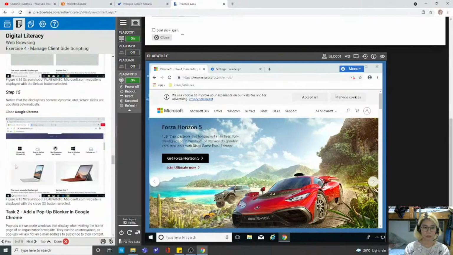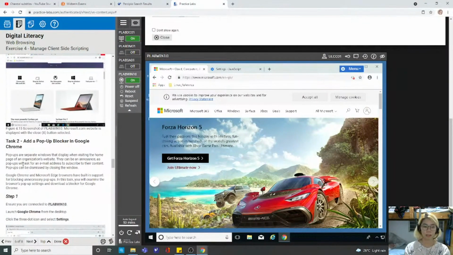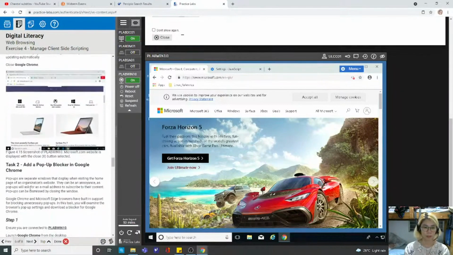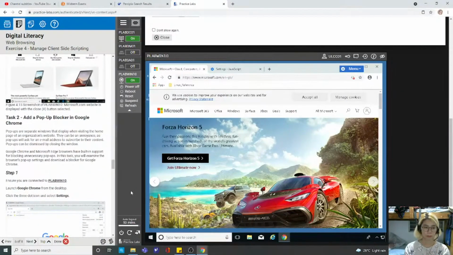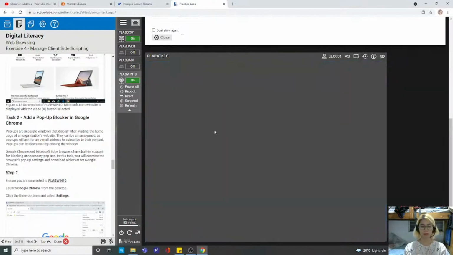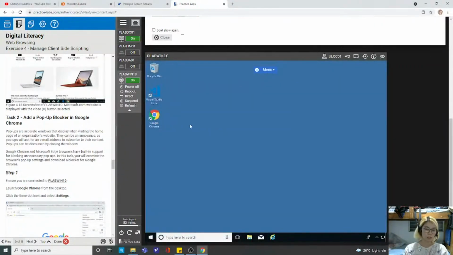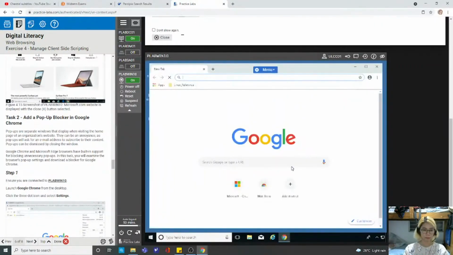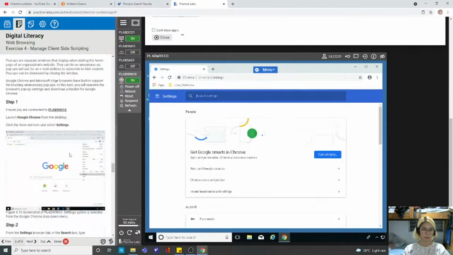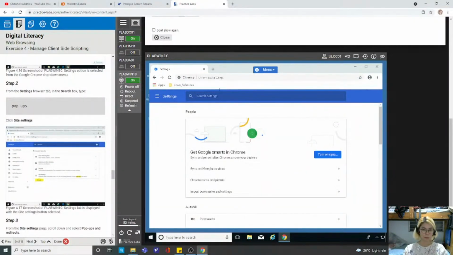We're done with that. Next is add a pop-up blocker in Google Chrome. Okay, let's click Google Chrome again. And click settings. Okay, so in the search box, type pop-ups.